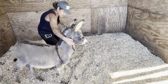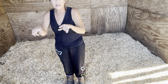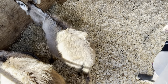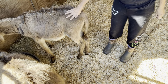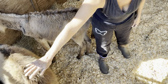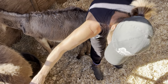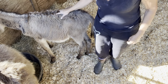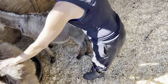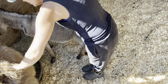It's okay, it's okay. They really wanna stand by each other. Good boy. He's probably gonna not like me touching his tail. I just like to inspect them. And he's standing in his dish. They just sometimes feel safer in a corner, as long as they're not kicking.